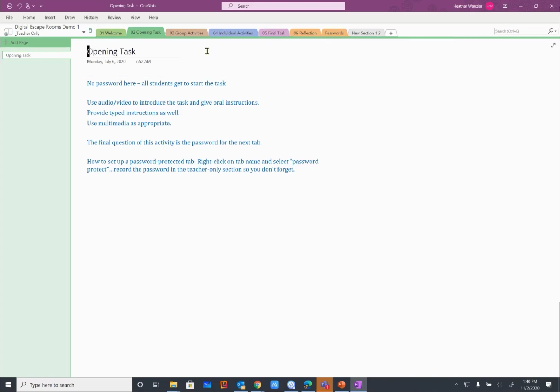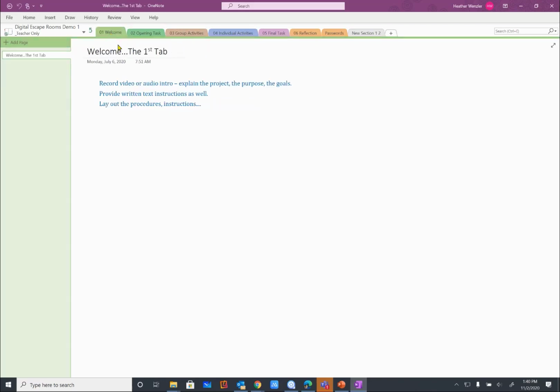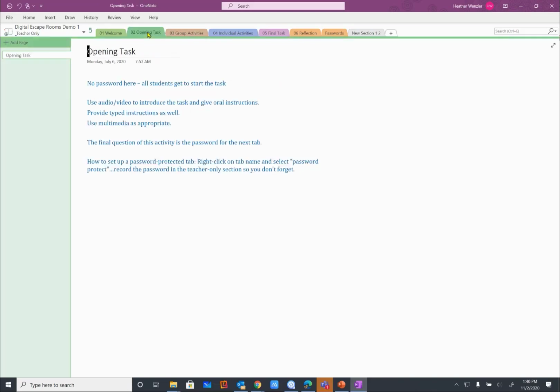So how do I password protect? Well, again, I'm not going to password protect my welcome and instructions. I could do a password on our first task, although the password would need to be something that all students would be able to answer easily. So, what color is the grass? What color is the sky on a clear day? Something super simple that everybody could know. And that would be good to just give them that practice of this is how you open the sheet.